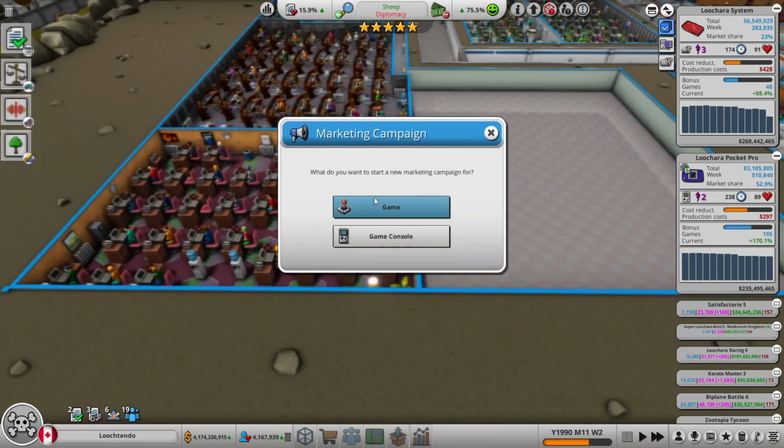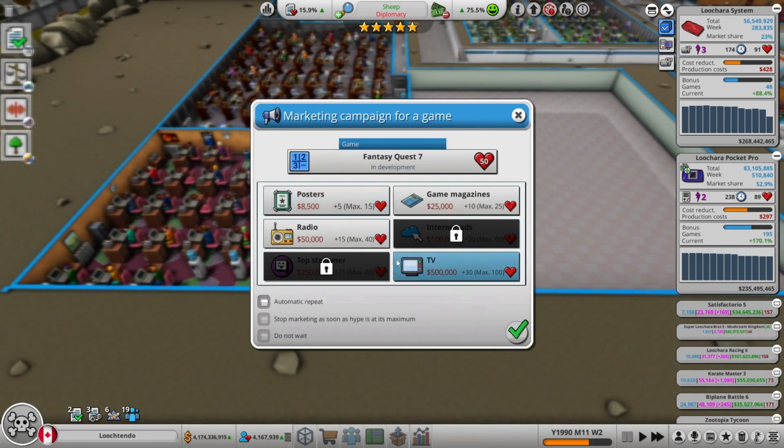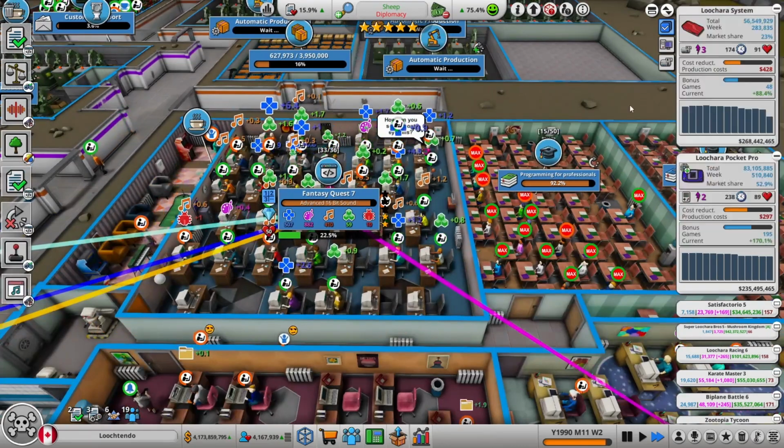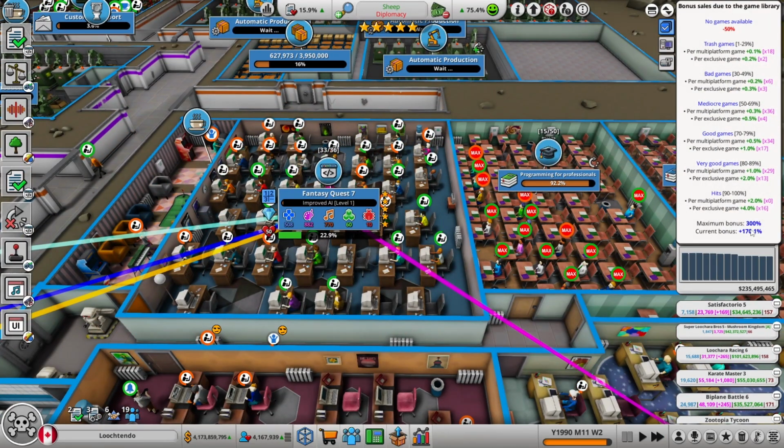Let's market this game that I just started development on. TV, let's get that to 100. And I want to talk about the thing that changed in today's patch. So this bonus changed. There used to be 3 tiers, right? Now there's many tiers. So trash games give very little bonus, 1 to 29%. Bad games, which are 30 to 49, give 0.2, still pretty small. Mediocre games, 50 to 69, 0.3, right? So anything under 70 really doesn't apply a lot, which is a lot of the games for the system.